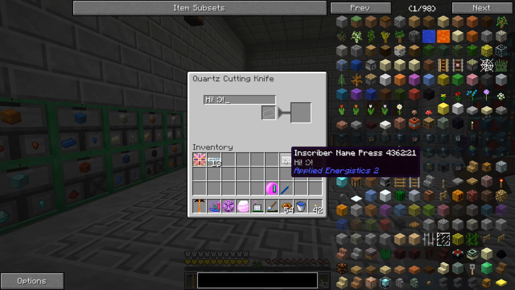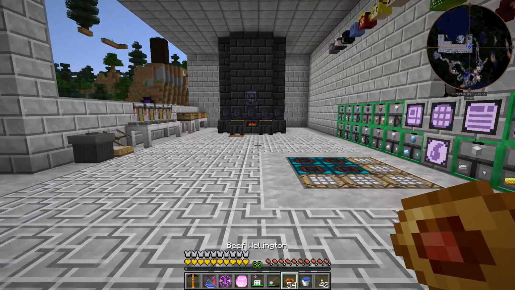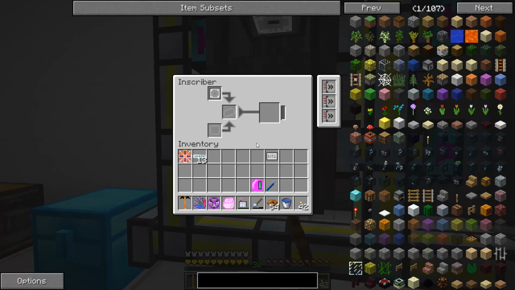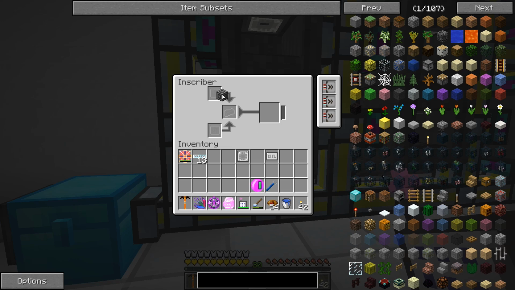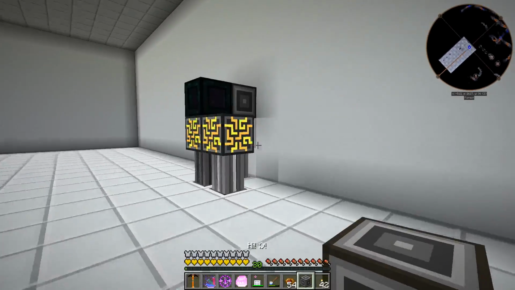Okay, and then you can rename something to this. Now, I don't know if this is the same thing as putting it on the anvil. It might be. But with this setup, you can take it into an inscriber. For instance, let's grab another interface. We'll grab one of these things, put it right here with this, and this will rename it so it says, hi. All right, so we can take this thing and just stick it right here.